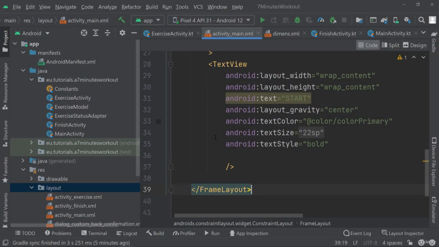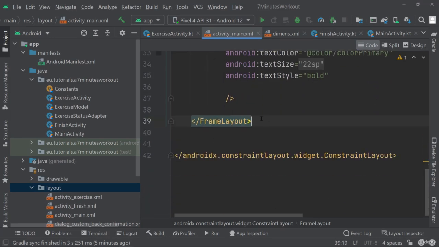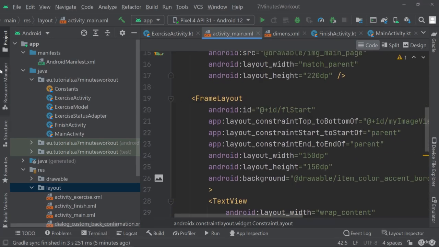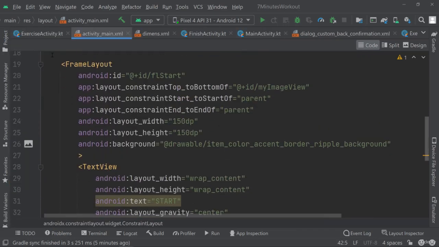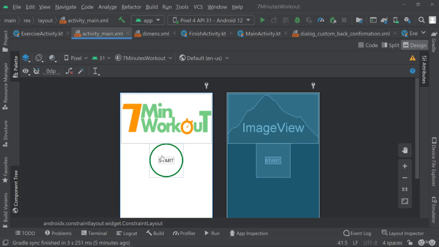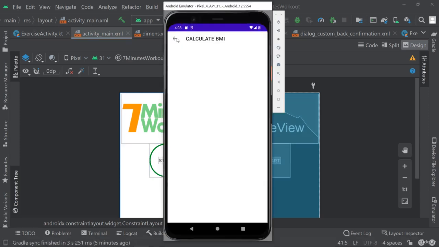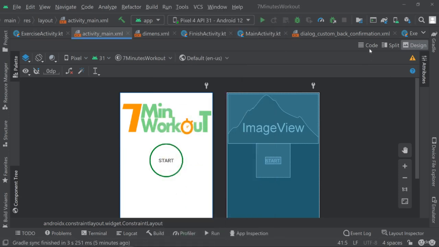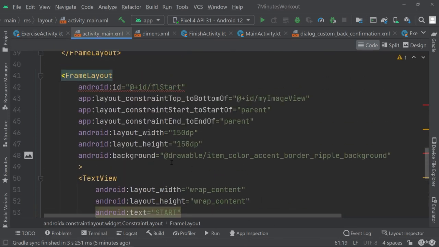So let's get started. Therefore, the first thing that I'm going to add are going to be a couple of UI elements here. So what I will do is I'm going to keep it simple. I'm just going to copy this frame layout that I had created already for our circle here, because it's basically the same thing that we want to achieve, right? We want to have a circle with a text inside of it. The circle should be smaller and the background should be different, but the rest is the same basically. So let's give this a different name.